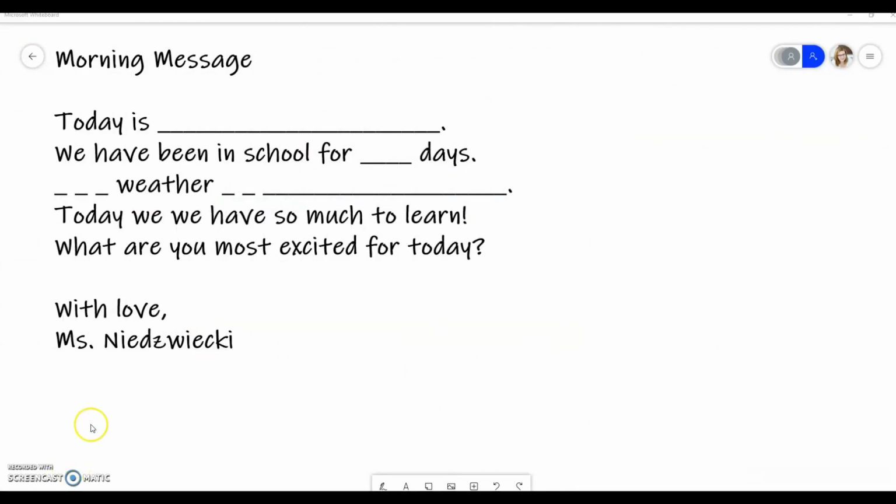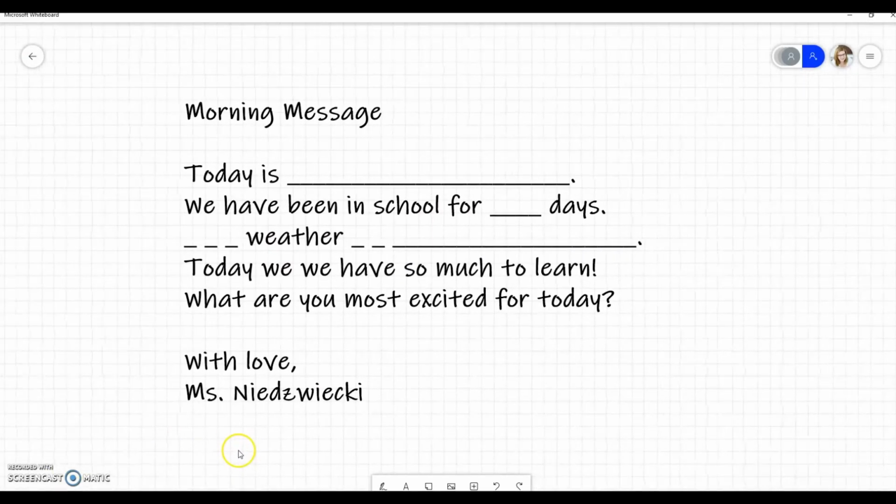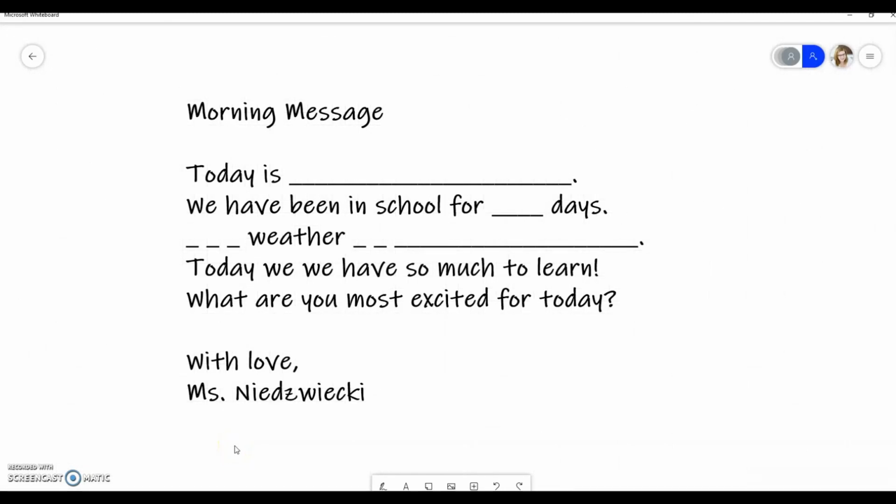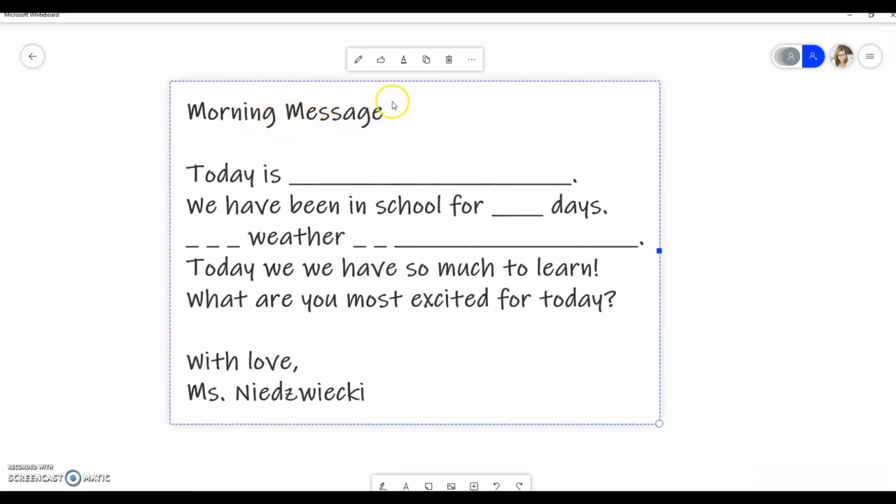I've been thinking a lot about how to create a morning message or a morning meeting, with how important early print literacy is, and this is a huge part of an elementary classroom in the morning. So you could either handwrite or type in another document or typewrite in this document your morning message. The benefit to doing it in another document and copying and pasting would be allowing it to lock, because as far as what I've seen, when you just type it in a text box here like I did, I can't lock it. But if I typed it somewhere else and then took a screenshot and inserted it as an image, then I would be able to lock it so kids couldn't move it.